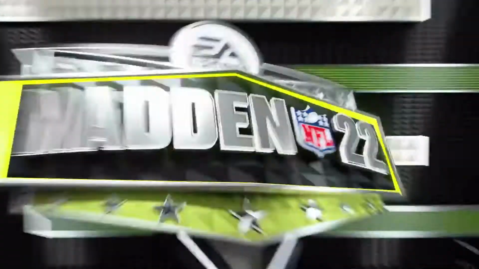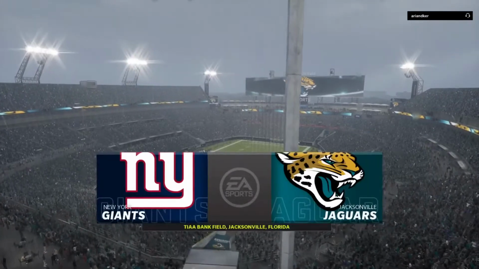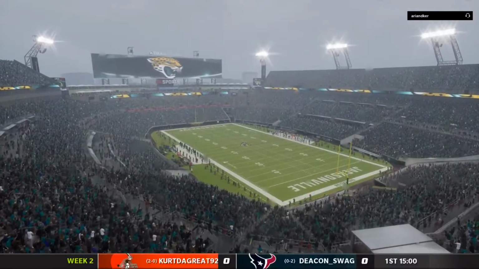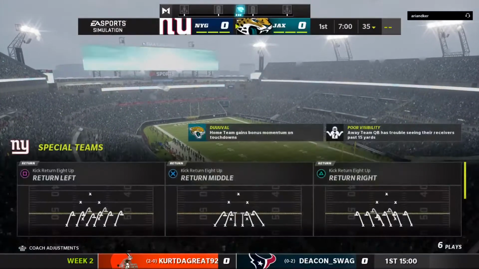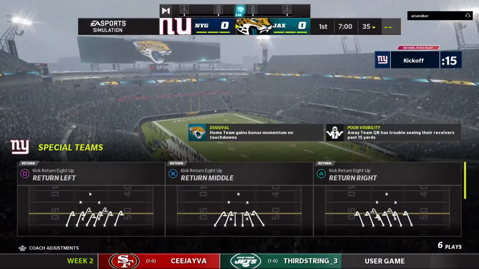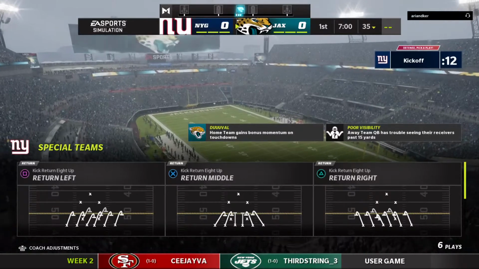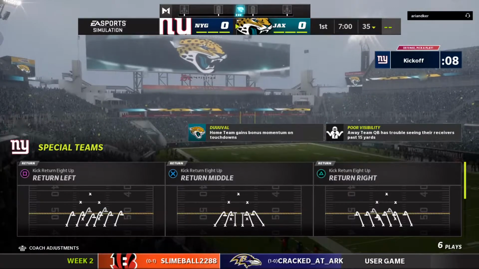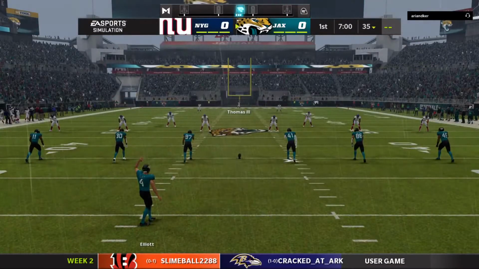Smack dab in the middle of I-295 that encircles the city of Jacksonville in northeast Florida. There's a good look at TIAA Bank Field. This crowd excited to see their Jaguars as both teams emerged from their tunnels a moment ago. We are just about ready for football as the Jags get set to match up with the New York Giants.